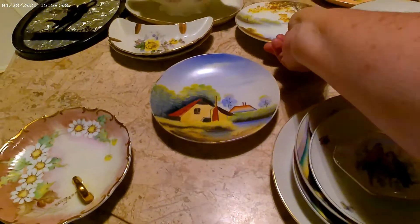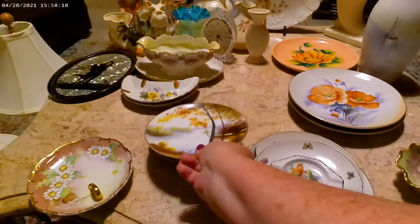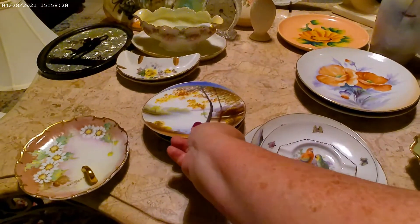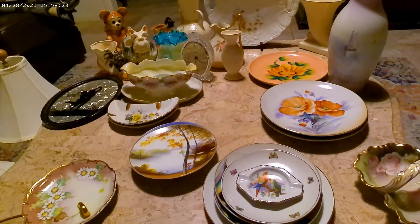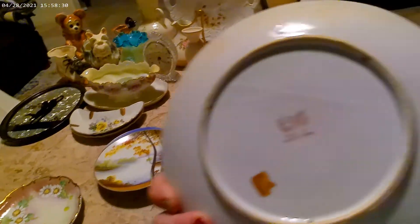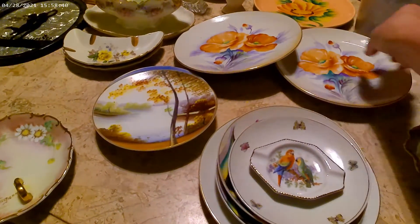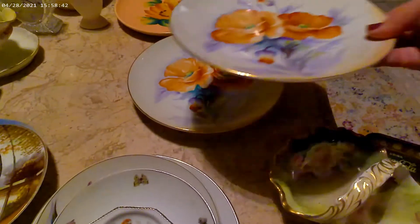Then this one, also part of that lot — beautiful, hand-painted Japan. Again there's that brown, maybe a nicotine stain, I don't know, I don't smell anything. And then these two plates which I think are gorgeous — hand-painted plates, and that's IO China, made in Occupied Japan. I've never heard of IO China but there are two of those and they're both Occupied Japan.